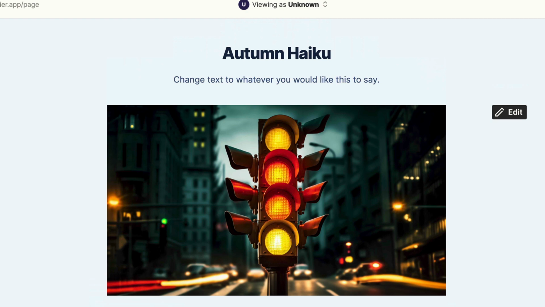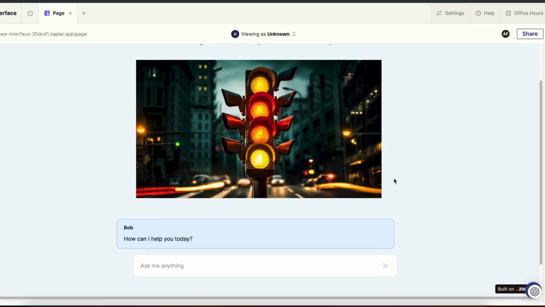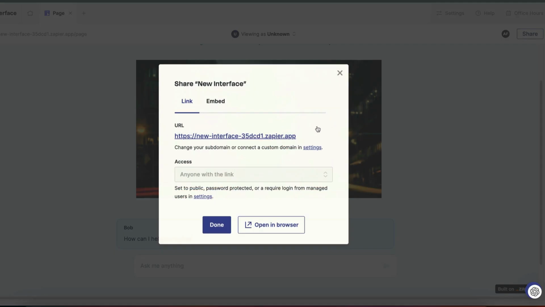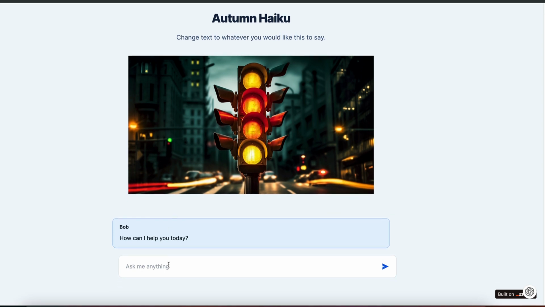So now with just a couple of minutes' work, we've got ourselves a dedicated learner resource with a title, some explanation, a nice image, and an embedded chatbot built into the system. And all we need to do is to click on the share button here on the top right hand side, and we get a unique URL. And if the learner clicks on that URL, it will open up, and here we are ready to go.